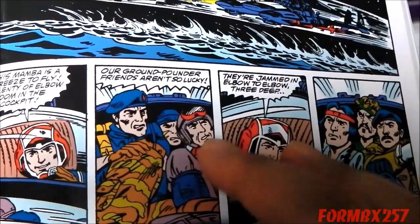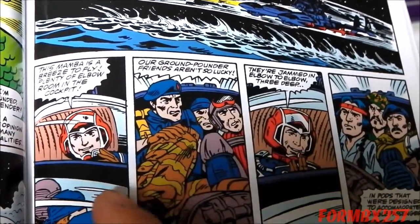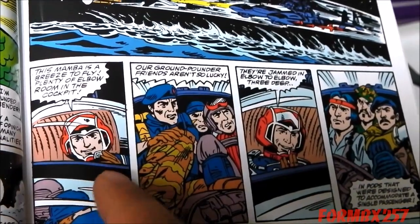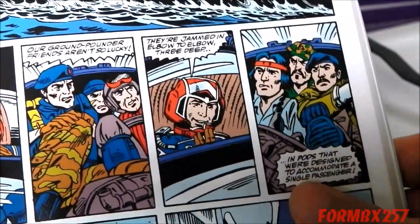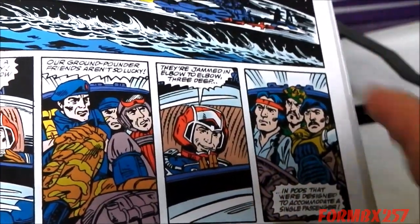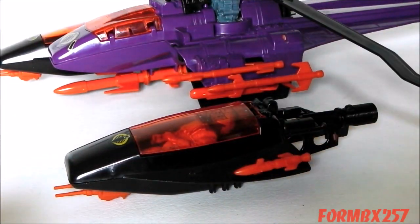In issue 73 of the old Marvel comic run of G.I. Joe, the Joes have actually taken a captured Mamba and are using it to infiltrate Cobra Island. But notice what they actually say about the Mamba's accommodations. Whereas the pilot is sitting in the middle portion, which actually has a lot of room, the other Joes are sitting in the attack pods, which clearly don't have a lot of room. It's very interesting that Larry Hama, the writer of the comic book, would actually point that out. I'm not sure if he was aware that the toy had that deficiency or not.